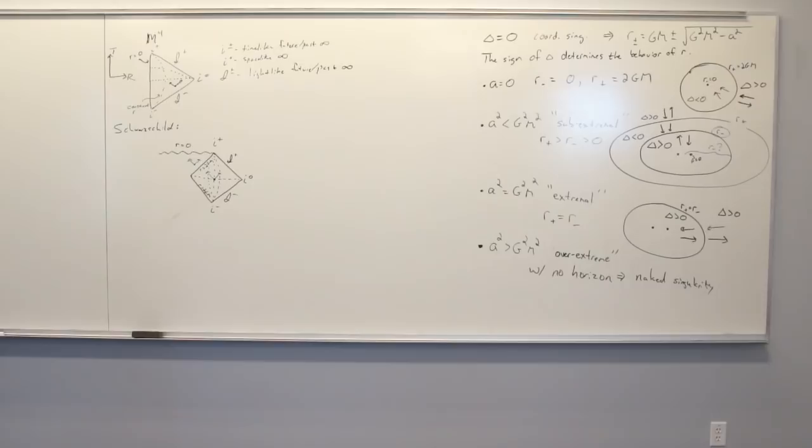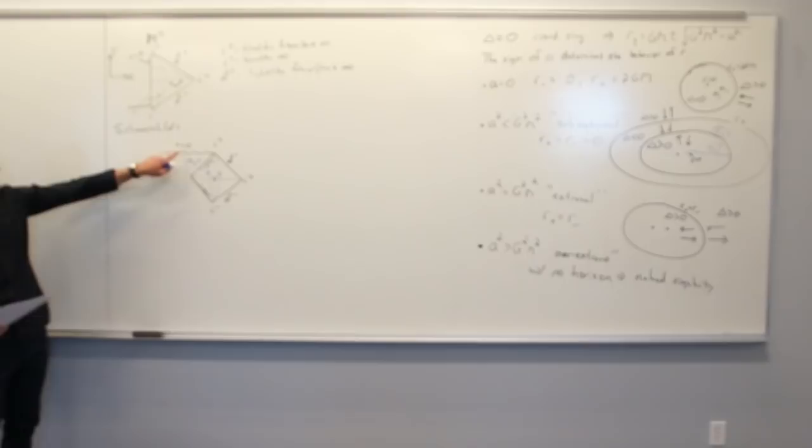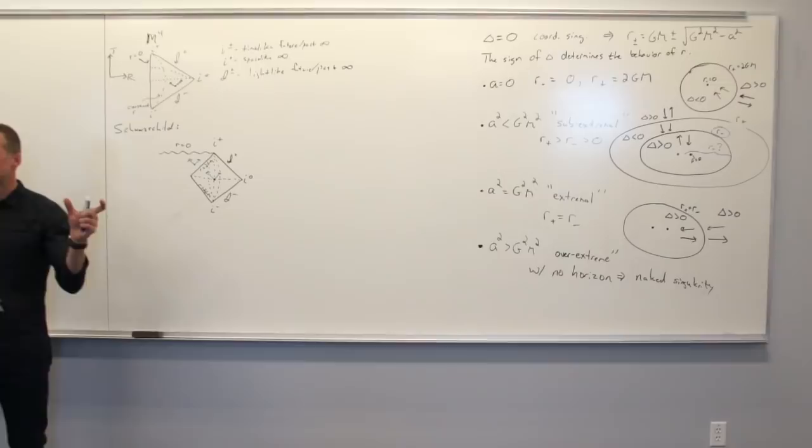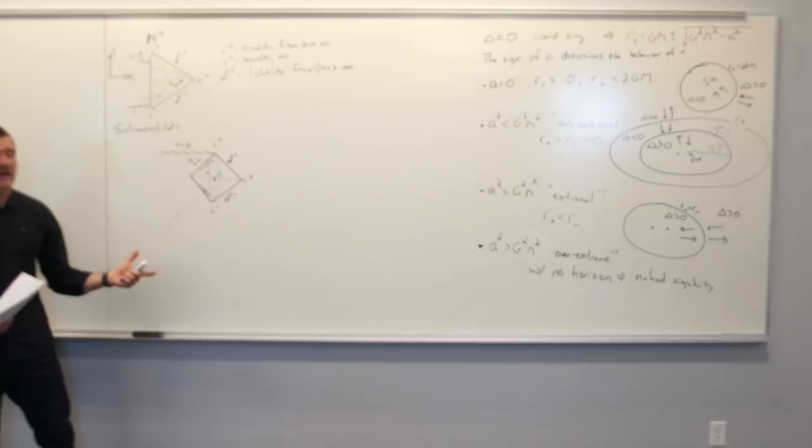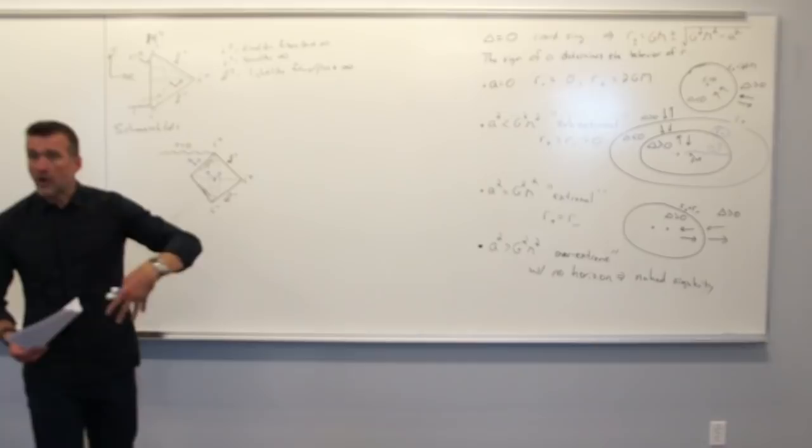Okay, this is what is called a space-like singularity, by the way. It's space-like because inside of the black hole, remember, R is acting like time because the coefficient of dr squared is negative. And we said that that's how time behaves when you're outside of the metric, and this is why when you're inside of a black hole, a Schwarzschild black hole, since R is acting like time, you can only move in one direction, okay? And it happens to be towards smaller r.